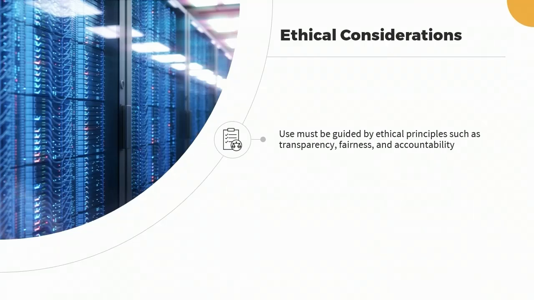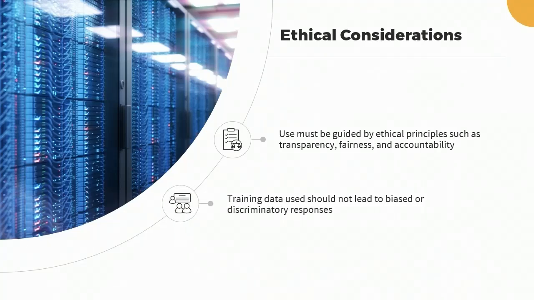As discussed previously, ChatGPT's responses depend not only on the prompts it's given, but also on the data it's trained on. So if training data is biased or discriminatory, it's likely that the model's responses will be too. It's therefore crucial that organizations are aware of the potential for bias in training data and take steps to mitigate the problem by ensuring that training data is carefully selected, diversified, and cleaned before use.